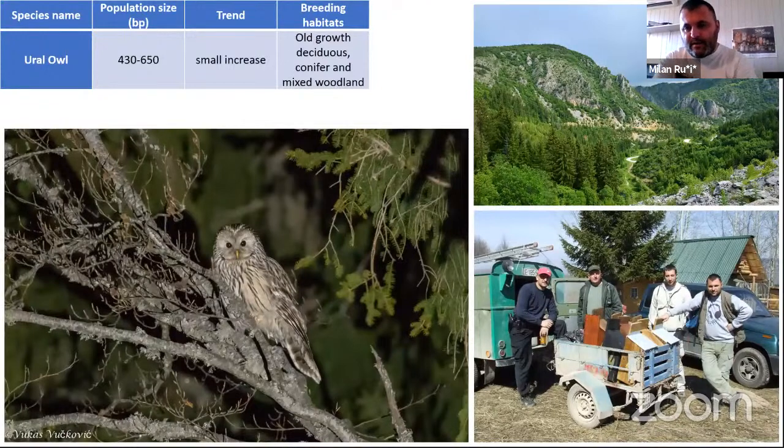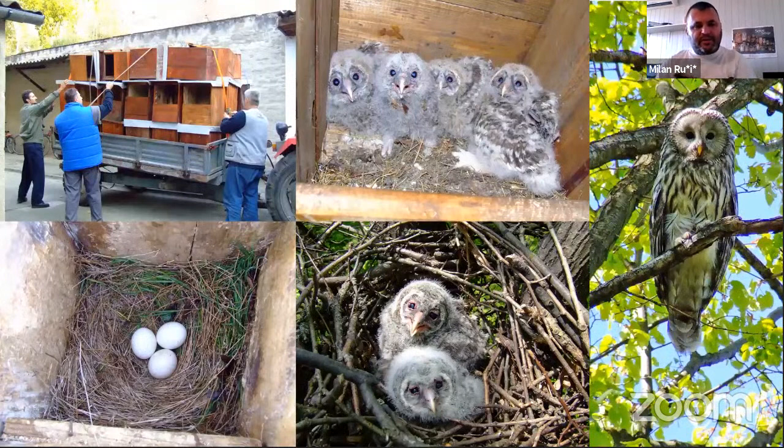This is me and a couple of other friends. We brought some of the Boreal owl and Ural boxes up into Jadovnik mountain. And all of these pictures are from Mile Vucanovic, in Vojvodina region up in Vršac Hills. He has done an incredible job of Ural owl conservation there. You see in the upper left picture, loads of Ural owl nest boxes that were placed up in the protected areas, Vršac Hills. Then right next to it is a clutch of 4 chicks of Ural owl. Then of course, on the far right side, one individual, that's a female, that could be quite aggressive towards humans approaching nests. Then in the middle lower picture, you see, I would say, a natural crow or buzzard or raven nest up in the woodland.